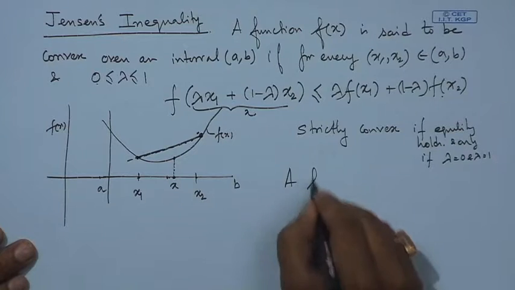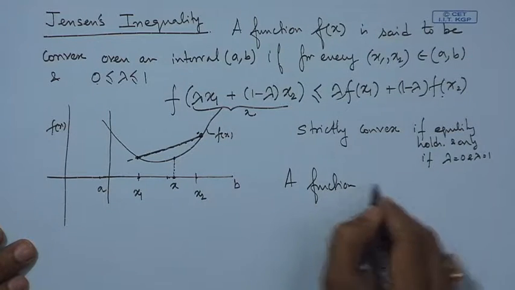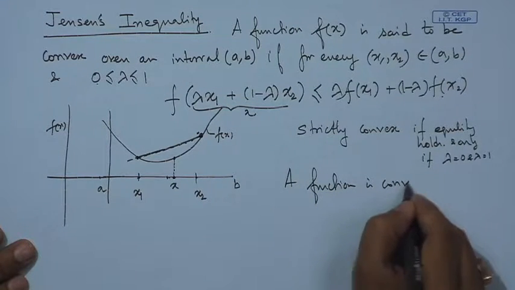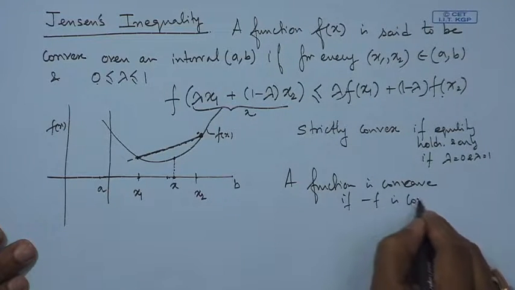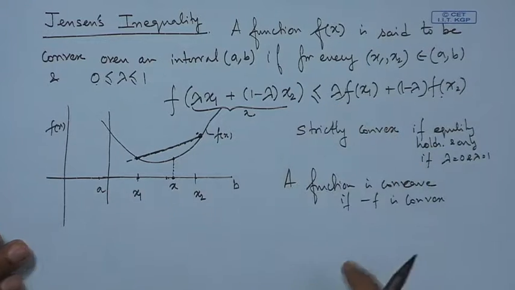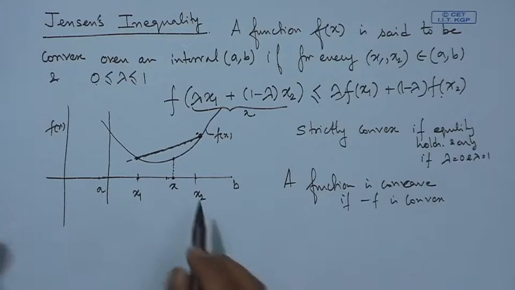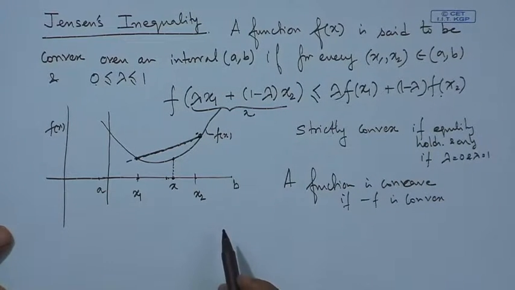Again, this will be used in some of the important proofs, and in this domain of MIMO wireless communications, this is a very important understanding, an important function, an important inequality that will be used often. So a function is concave if minus f is convex. It's just the reverse of it. Okay, so this is just a description of it.